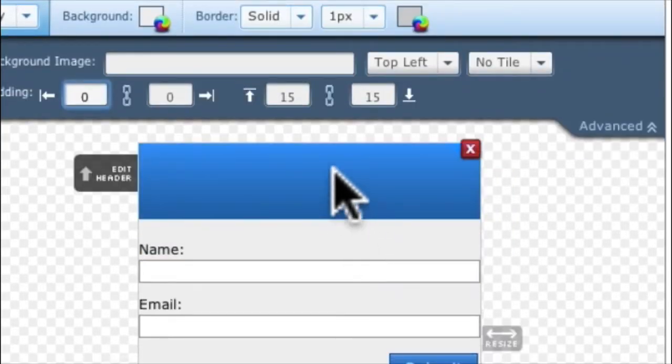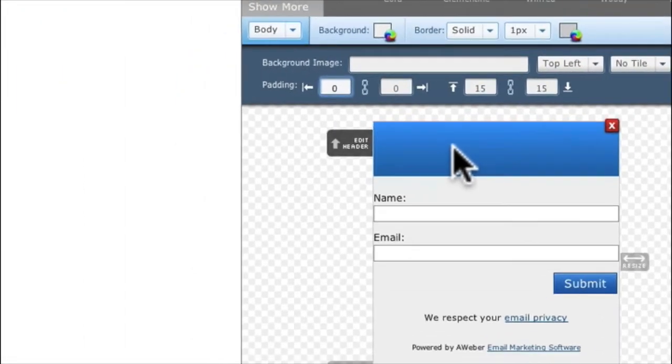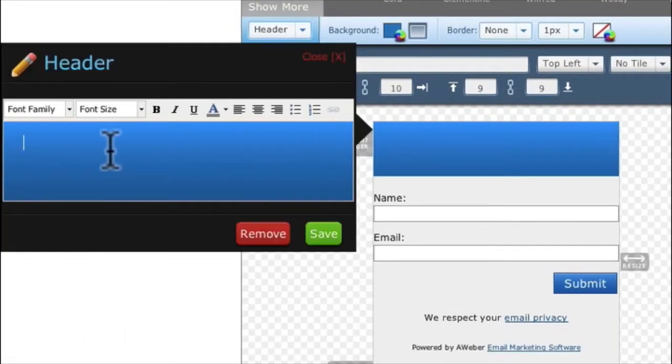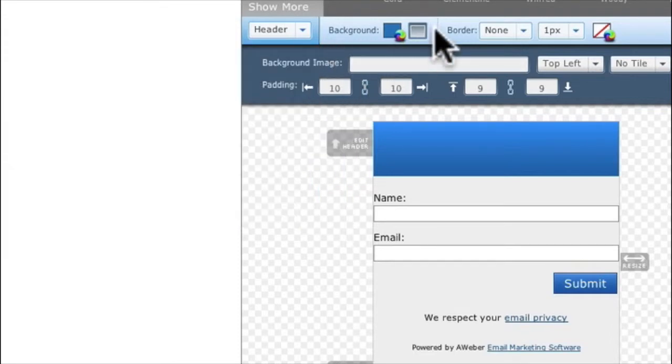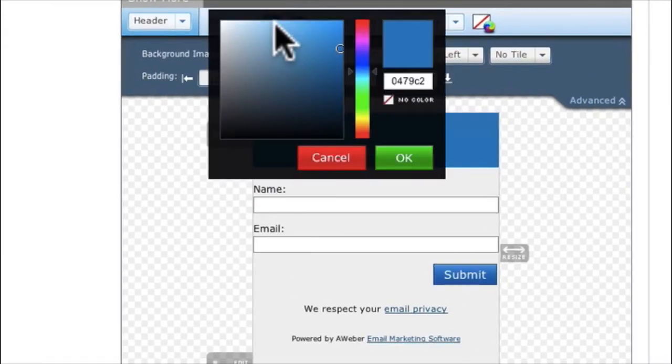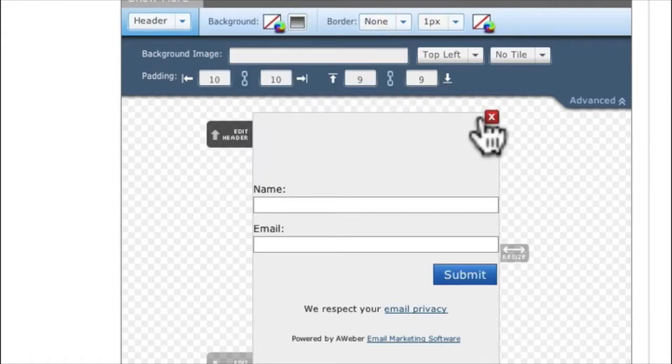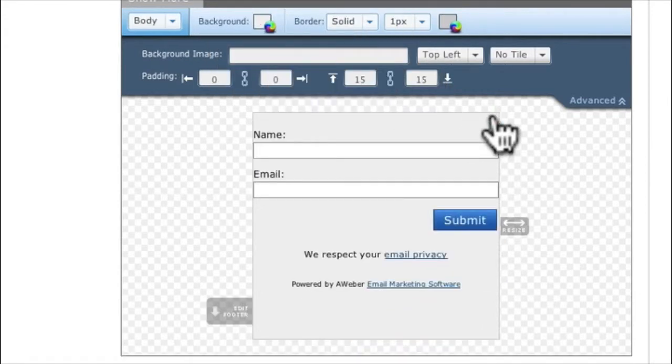Okay, now I'm going to get rid of this header here. I like to enter any text or images above the form directly on the website itself. If for whatever reason that's difficult for you, you can just go ahead and click here and you can put your text in here. You can change font sizes and colors and all that. You can change the color and the gradient with these buttons right here. But again, I'm just going to get rid of that altogether.